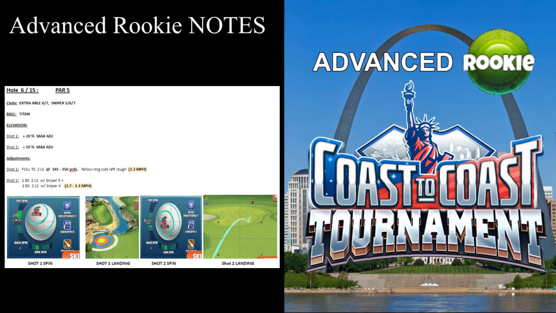And then we're going to go 20% max adjustment on the tee shot. We're going to go 10% max adjustment on the second shot. So here we go. Full top spin, 2 left spin, and we're going to end up between 345 and 350 yards. We want the yellow ring to cut the left rough.